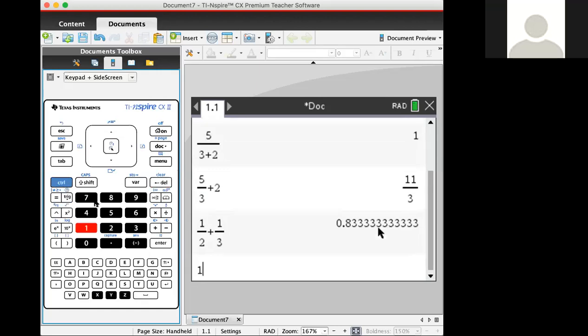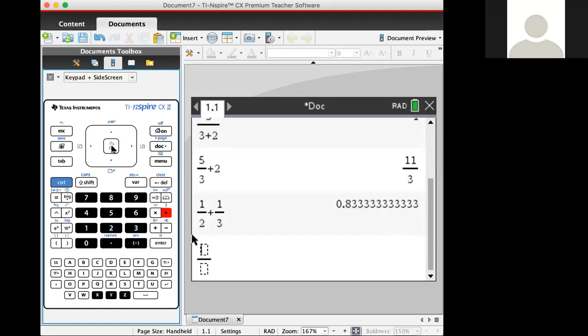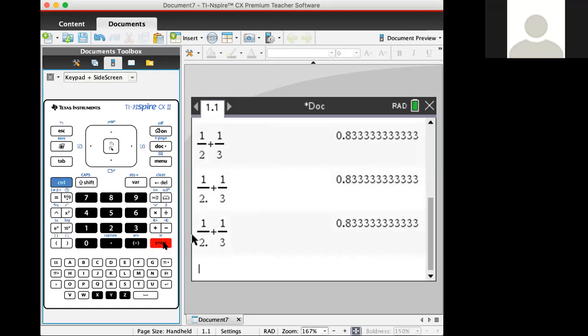Oops, I lost my computation. So let's go back, delete that. Control divide. And now I'll put 1 in the numerator. And in the denominator, I'll type 2 period. And by putting that decimal in, now the calculator will automatically make a decimal approximation. So I'll do plus, and now I want to add 1/3. And you just need 1 decimal, so there's no reason to type a decimal point in the numbers on the second fraction. I'll hit enter, and once again, we get a decimal approximation. Well, actually, that computation went through twice.